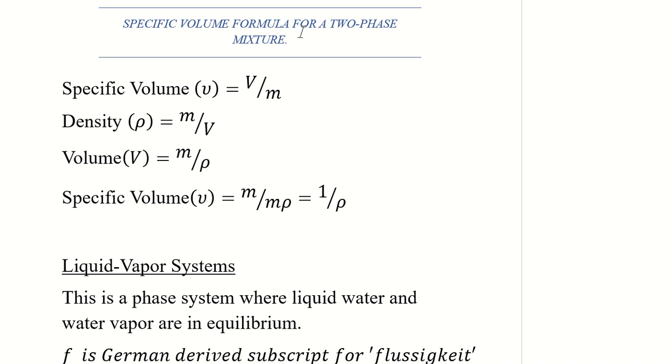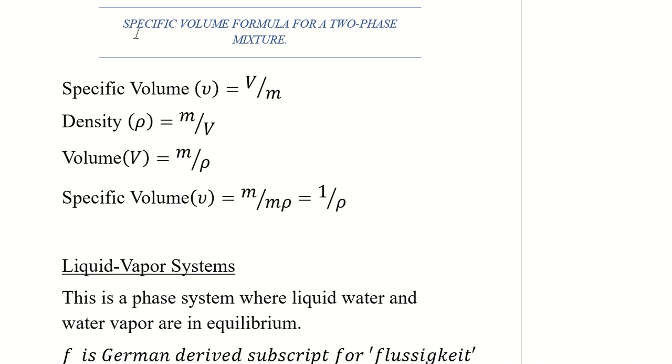What's a two-phase mixture? A two-phase mixture is a mixture that's divided between vapor and liquid. It has two states, two phases. Later, in another video, we shall go into detail in understanding what a two-phase mixture is. In future, I plan on making a detailed video for you on understanding what a phase mixture is.